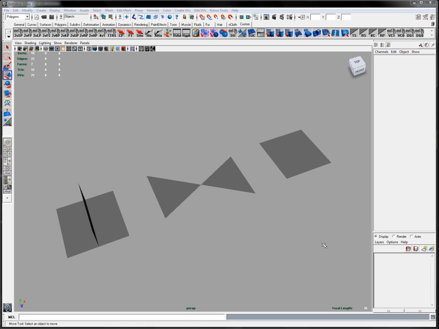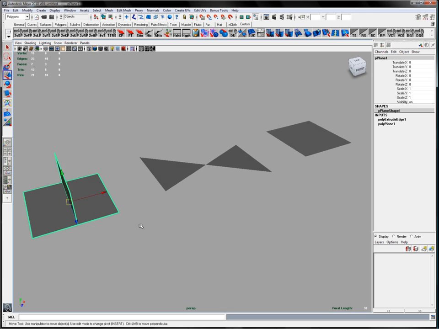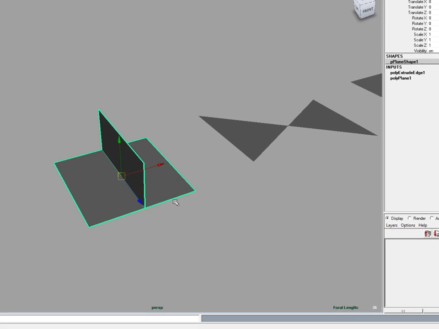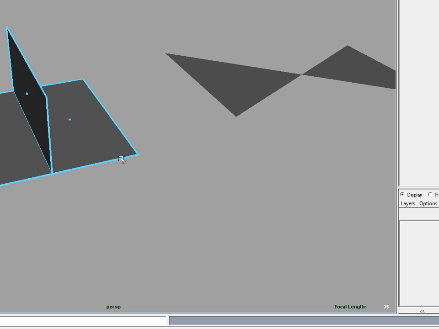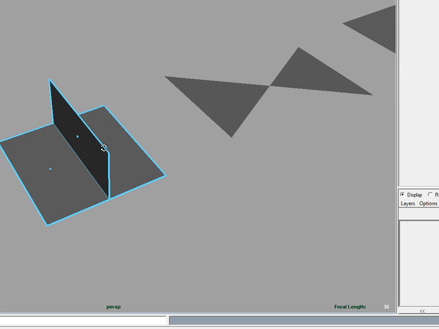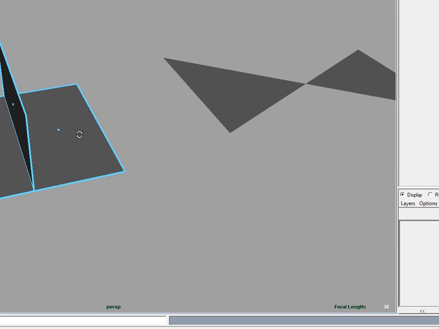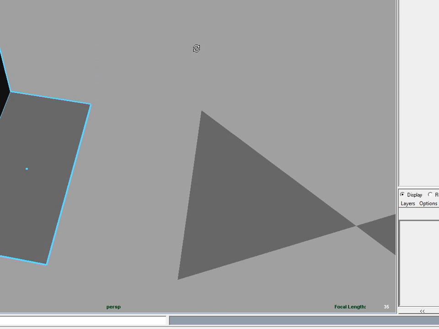So with that being said, there are three types of non-manifold geometry in Maya. The first is the T-type non-manifold geometry, and in this particular case we have three faces here, all attached and sharing a single edge. So you can't have more than two faces sharing a single edge. That would be non-manifold. There's no way that I can unfold this into a single flat piece.